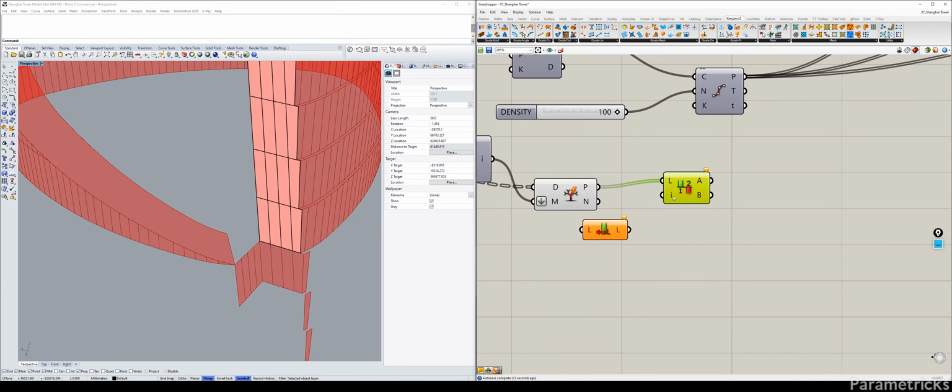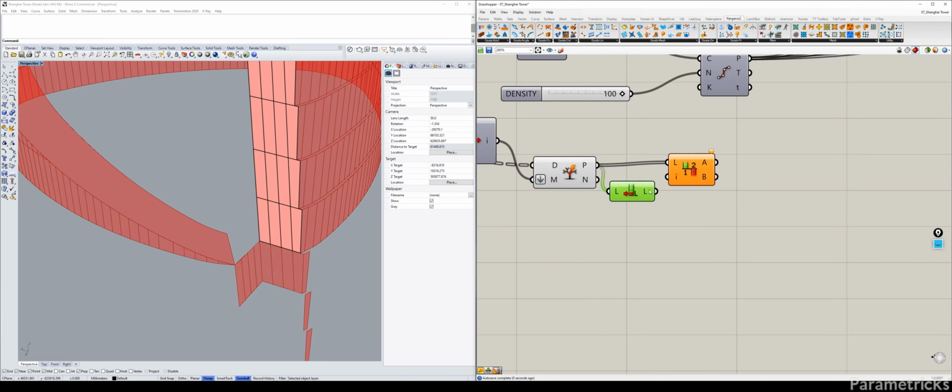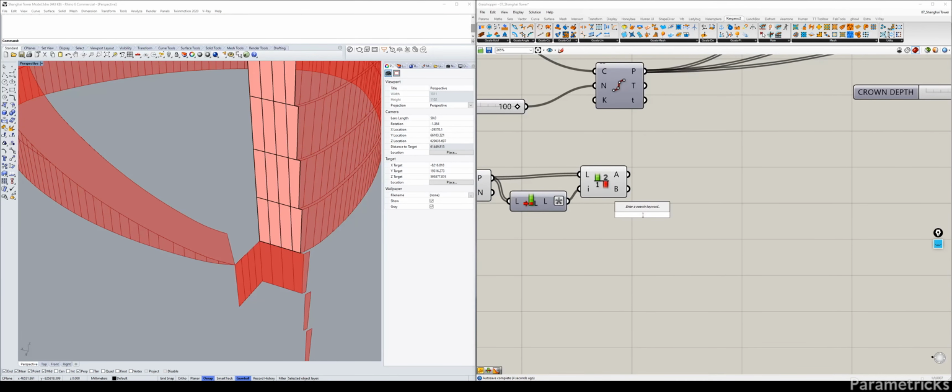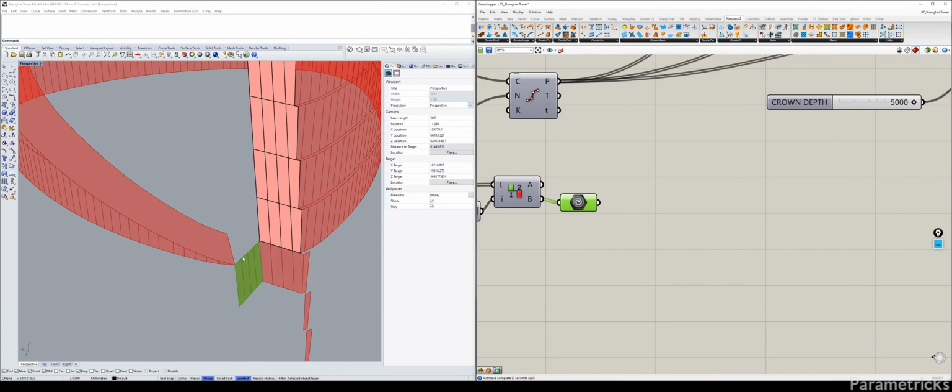But since we don't want to set this here as a static value, we're just going to say, okay, take the amount of numbers you have there, which is always going to be 8, or however many panels you have, and that number divided by 2. So you can split your list exactly in half. So if you do a geometry from A or B in this case, then we have the panel selected that we want. So the last thing we're going to do is just going to do deconstruct, and we need to select the top curve.